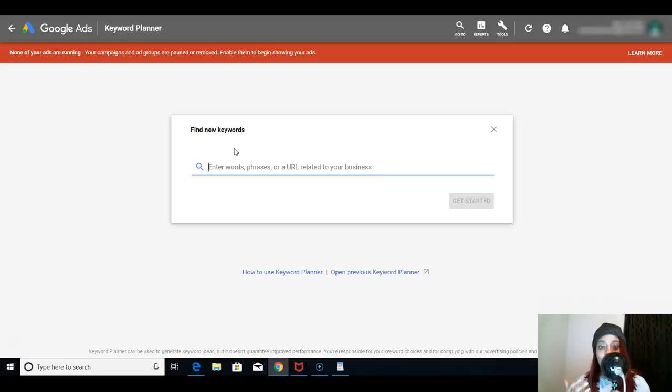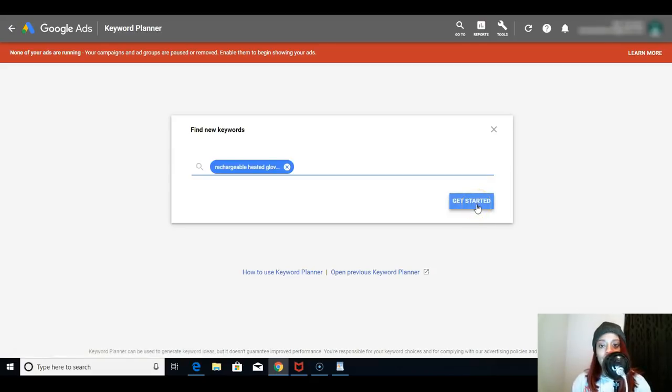And you can actually be as specific as possible. That's what I do recommend so that you can actually find longer tail keywords that actually convert better. So I'm going to type in electric because heated gloves is a 2-word phrase and that's a short keyword phrase. And we're going to want to look for long tail keyword phrases because they are converting better because the buyer actually has more information about their product and they actually know exactly what they're looking for. So I'm going to type in rechargeable heated gloves.